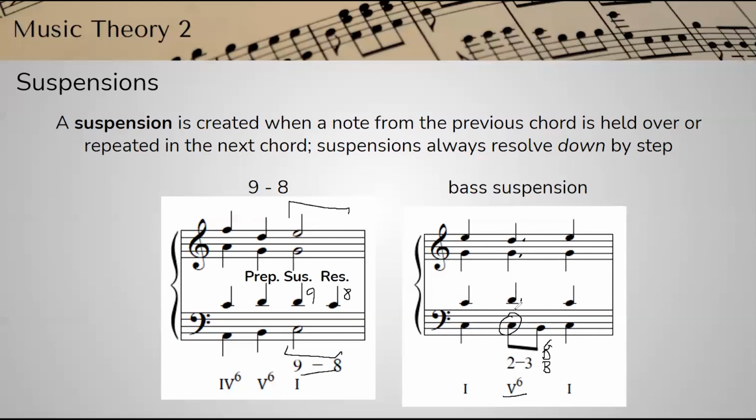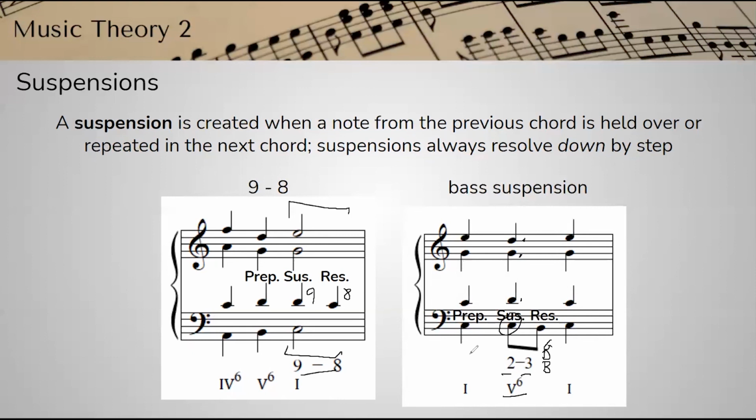Okay, and so in this case, it's going to be a 2-3 suspension, and it works in the same way, even though it's in the bass. That first C, which is part of the first chord, that C major chord, is the preparation, which then becomes a suspension when it's repeated, and then resolves down by step to become the third, the note of resolution. Now, this is the only kind of suspension that has numbers that go from small to bigger, right? So from 2 to 3. All the other ones have gotten smaller as they've resolved. But when it's in the bass, it actually expands, becomes bigger.